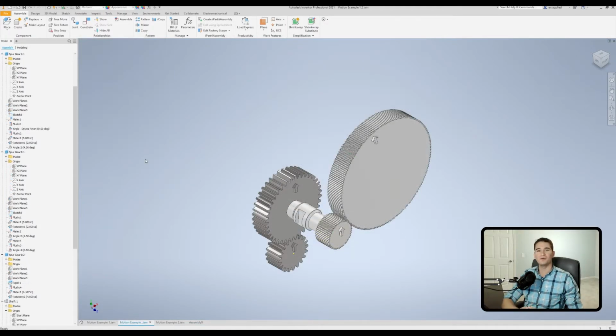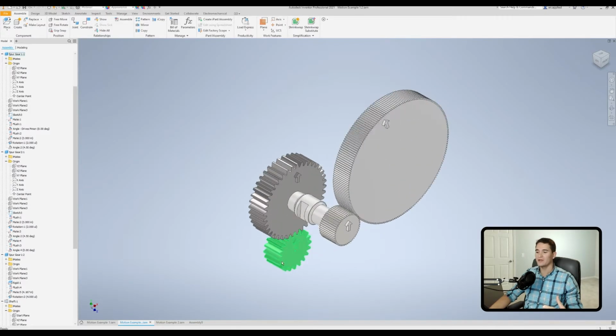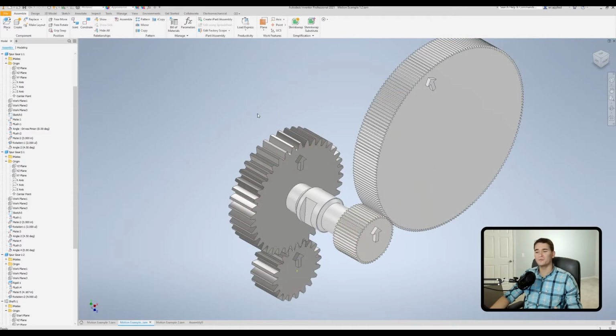In this next example, I added a couple gears to our initial example that we just covered. I'll quickly walk you through the setup of this assembly so that you can understand what's going on here. Starting at the bottom, we have our same pinion that drives everything. This is the only gear that's actually driving everything in this assembly, okay? And these 2 gears are set up in the exact same fashion as in the previous example. Then I added a shaft that is directly tied to this gear here. So the shaft will rotate at the same rate that this gear rotates.